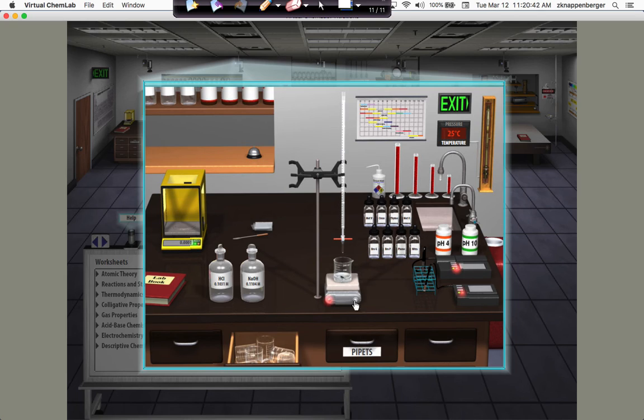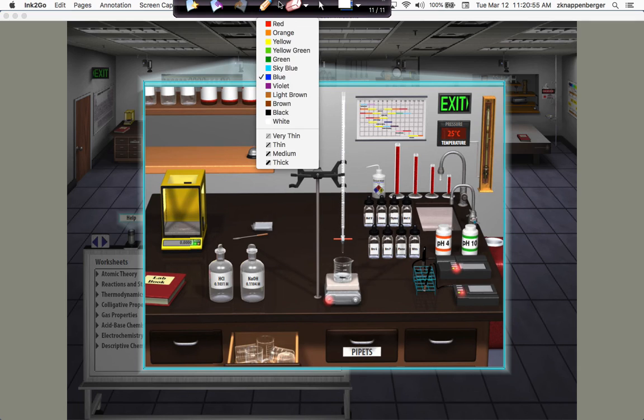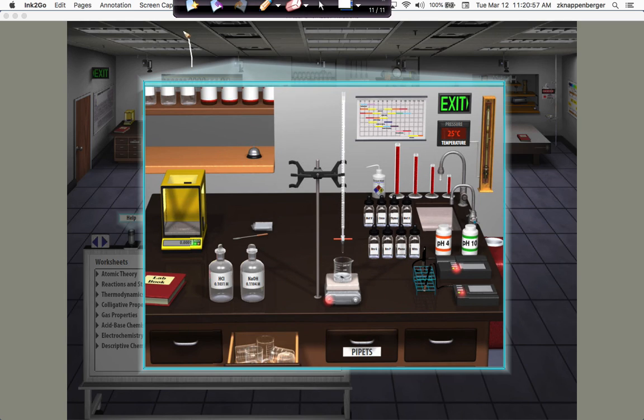And so what we can do then is we can add base to the acid, and as we do, the base is neutralizing the acid, right? Right, and that's why I didn't do that. I'm so glad you said that. But guys, the chemistry that's taking place then is this. The NaOH, which is in the burette, is reacting with the HCl that's in the beaker. And the products of this are NaCl and water.